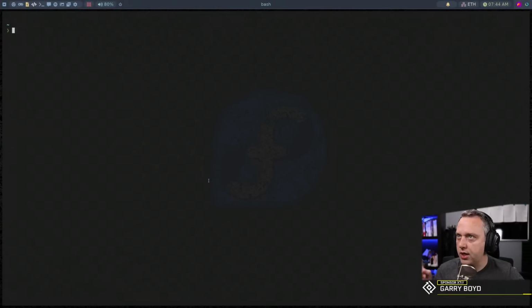Since this was already scaled, I think I actually have to log out. What's the shell exit command for logout? It's been so long since I've used it. Oh, let's just reboot. Screw it. Windows user in me, just reboot.